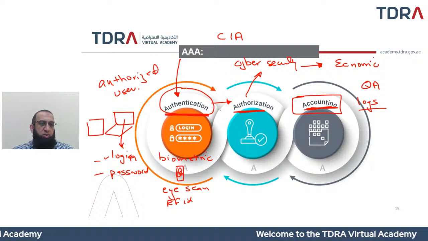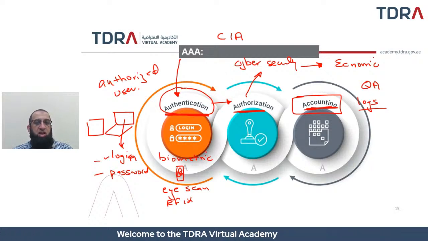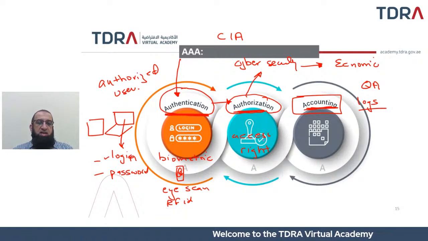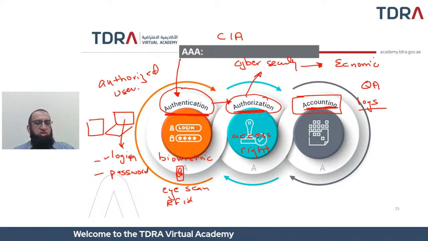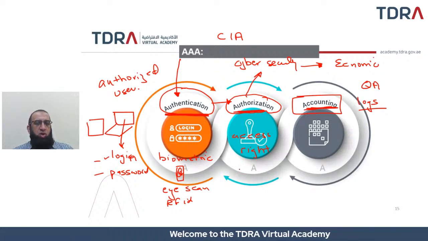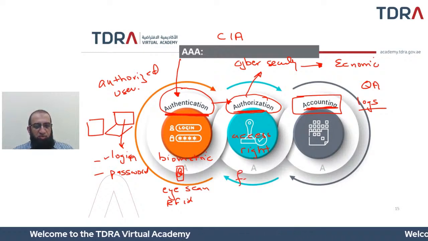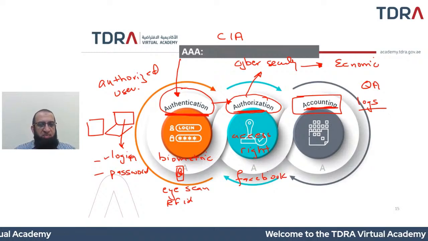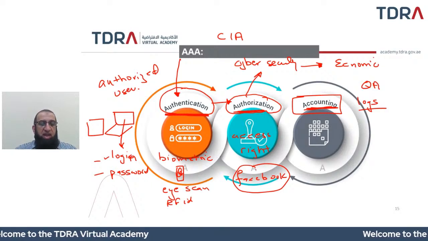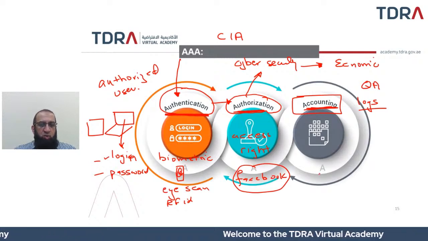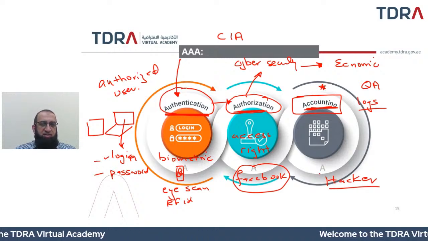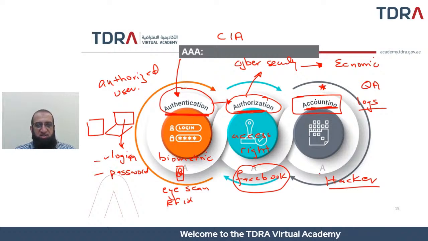So in case of technology, you log into a system, you pass through authentication. Once you are authenticated, you go to an authorization level where you are given rights, access rights, right? As a director of a company, I might have access rights to lots of space in my office. There might be an internal engineer who has limited access to a particular room only. When I log into Facebook, for example, I have access to thousands and millions of pages and my account, right? I can't have full access to your account. This is called authorization. And in order to make sure that I am doing the right stuff and no hacker or bad guy is trying to do something wrong, we have a system of accounting, where you are held accountable for all the tasks, right?